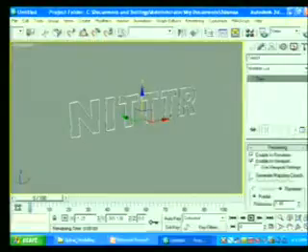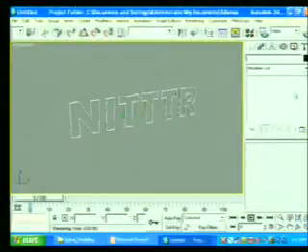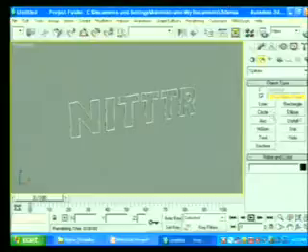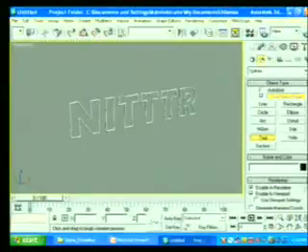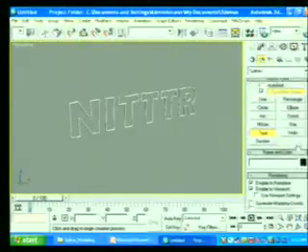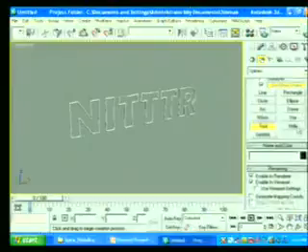The shapes we have: the text, line, rectangle, circle, as I've discussed. Text is for making text.